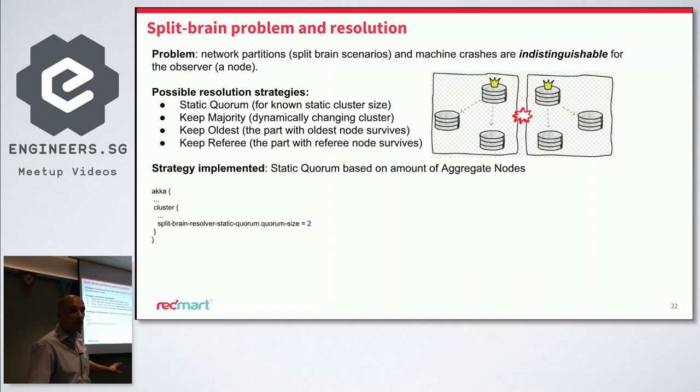But it's this particular task. There are other strategies for how we can implement that, but we must decide and think carefully about it, because the split brain problem is one of the pain points in any cluster. If both parts start to serve events and write to the event source, they mix together and you will spend the whole next night of your life trying to figure out how to fix that.